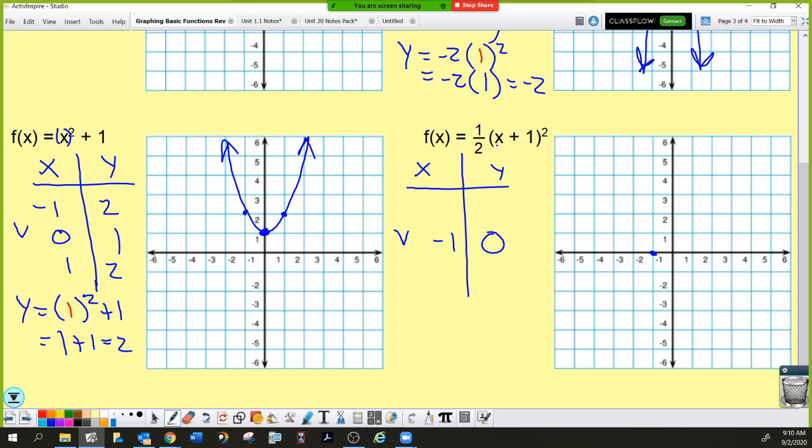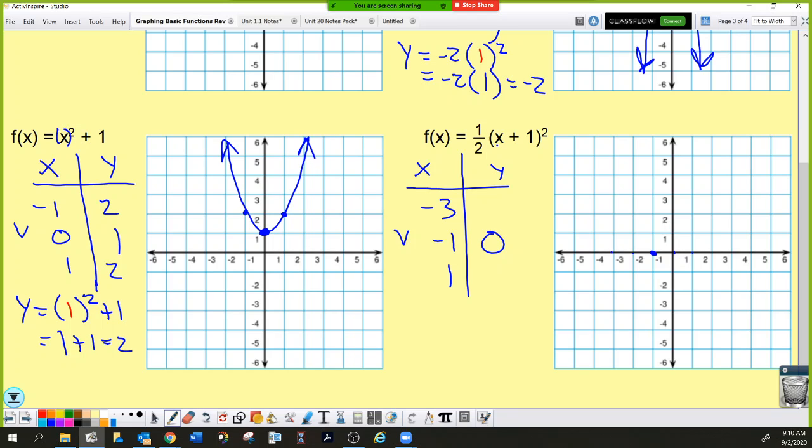And then for this one, yeah, there is a fraction on the front. So the rule still works. You look at the bottom of the fraction. You see that it's a 2. That means if you don't want to graph decimals, move to the right 2 or to the left 2. So if I move to the right 2, I get x equals 1. If I move to the left 2, I get x equals -3. And you plug in either one of them, it doesn't matter which one, because the graph is symmetric, you will get the same y value.